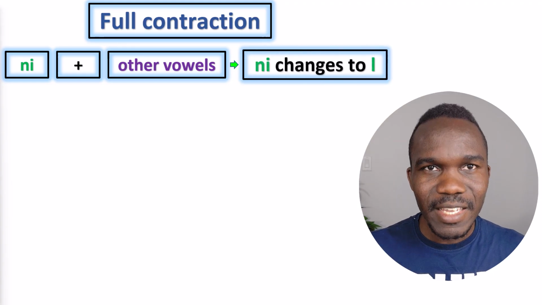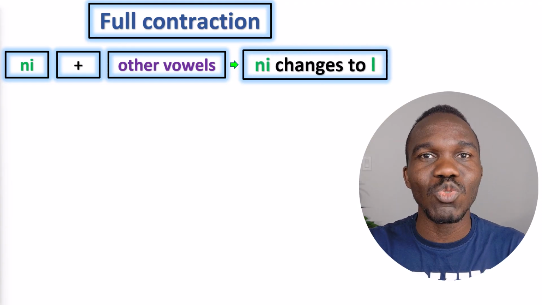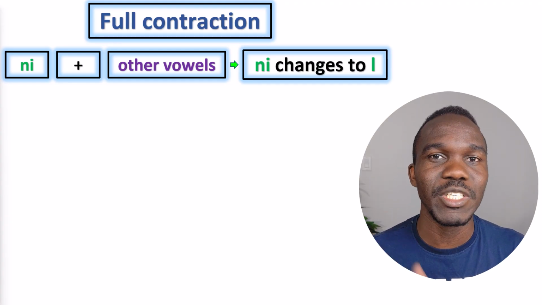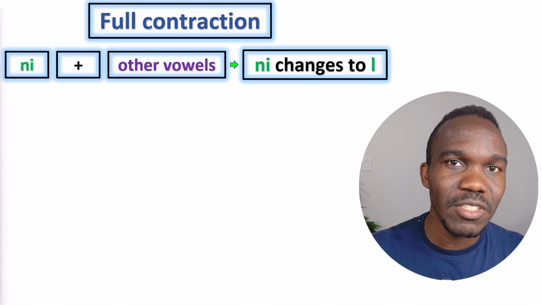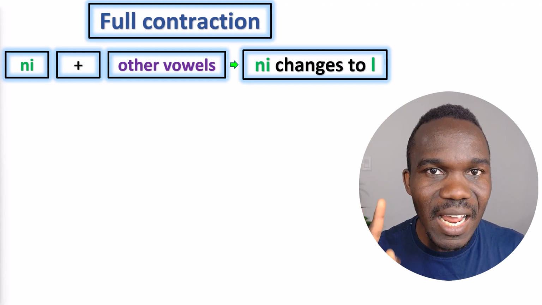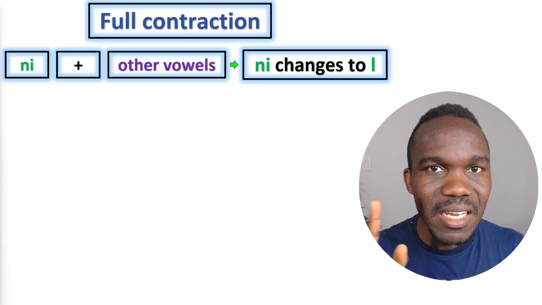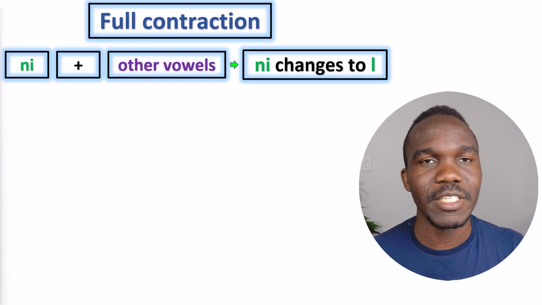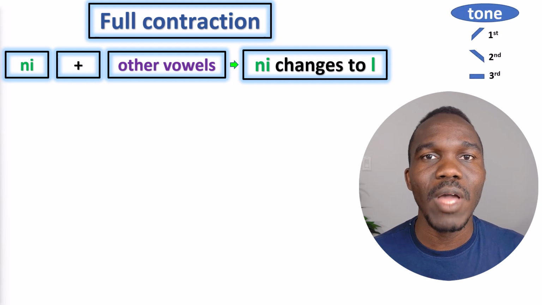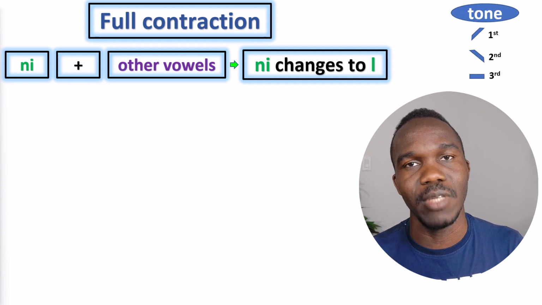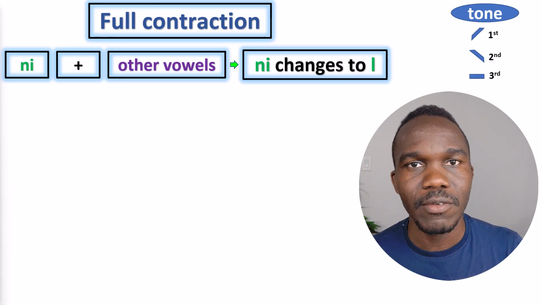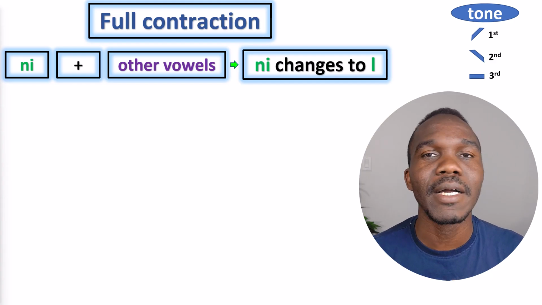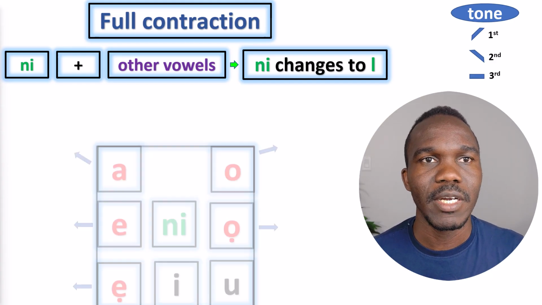So, that ni now changes to just L. It changes to what? L, which is li. So, ni changes to li. That's how it changed. So, when we do our example, you'll understand it better. Now we have three tones, and the rule still stands. Mi first, do second, and re, which doesn't carry any mark, becomes the third one.